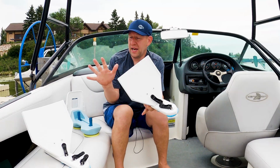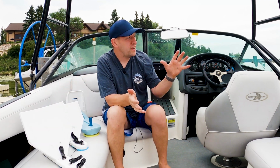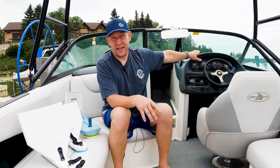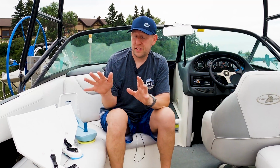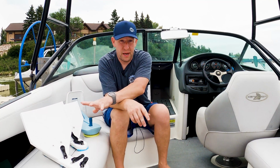Now the build of this is the same as the build of the bigger one. It's just slightly smaller. They do have another surf system that has a 3rd suction cup that goes up in the front. Because of the angle that this boat goes in the water when I'm traveling, the front end is out of the water anyway, so it would never touch the water. It wouldn't help me at all. But if your boat is sitting more flat in the water while you're at surfing speeds, you could consider the system that has a 3rd suck gate or shaper that goes up on the front. But we're comparing just this Maverick system.